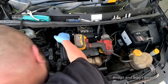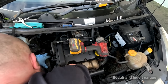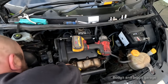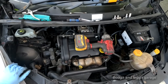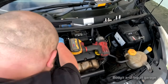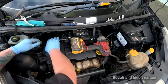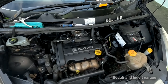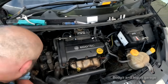I wonder if I can push the engine towards me. I mean, it needs to go over this lip. There's no way this engine is lifting another half an inch. It just isn't. Nope. It's going to break something. What truly pisses me off about even designed cars. Like, seriously, what the hell are you thinking?